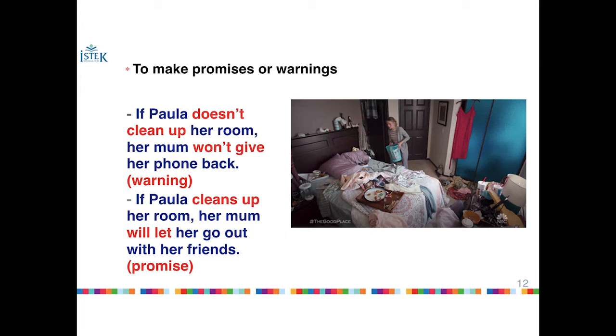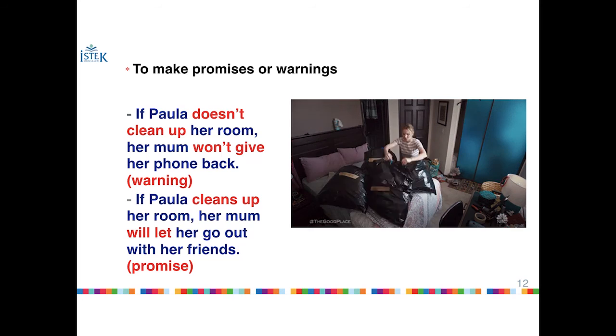We also use first conditional to make promises or warnings. So if Paula doesn't clean up her room, her mom won't give her phone back. That is a warning. But if Paula cleans up her room, her mom will let her go out with her friends. That is a promise by her mother.